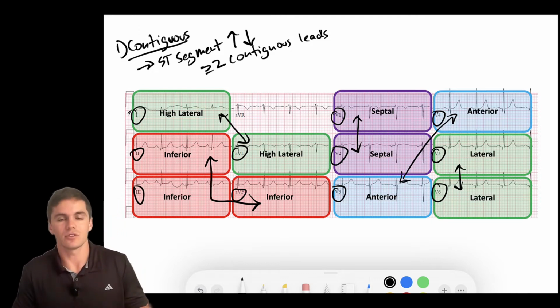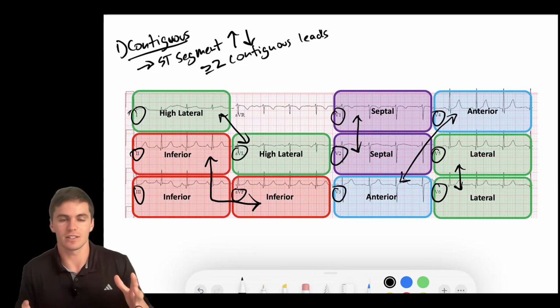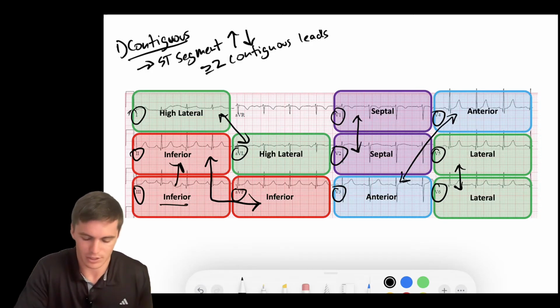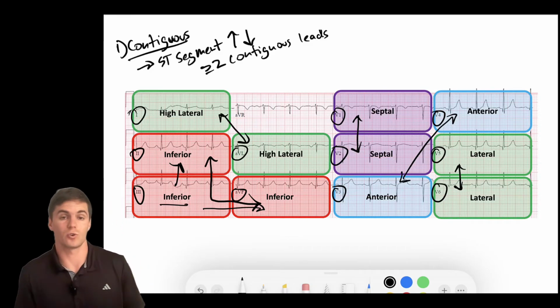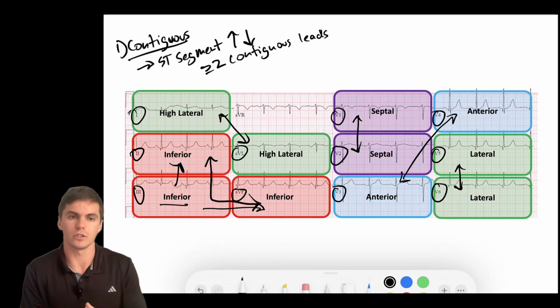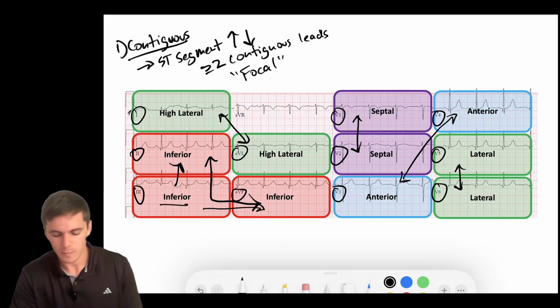So that tells me that if this is truly a coronary artery event, I should see changes in at least 2 adjacent leads, right? If I see ST segment elevation in lead 3, I should also see it in lead 2 or in lead aVF to say this is a coronary artery event. So we're going to want to see ST segment changes. If it's a focal occlusion, either a focal NSTEMI or a focal STEMI, we're going to see that. So we're going to say focal. That's the first thing we want to talk about.